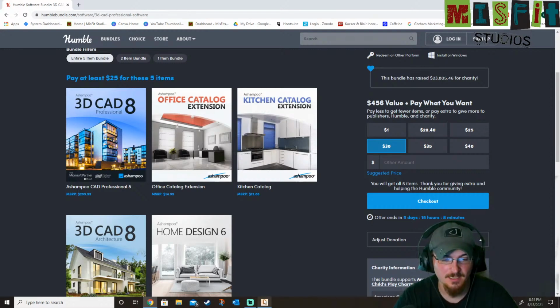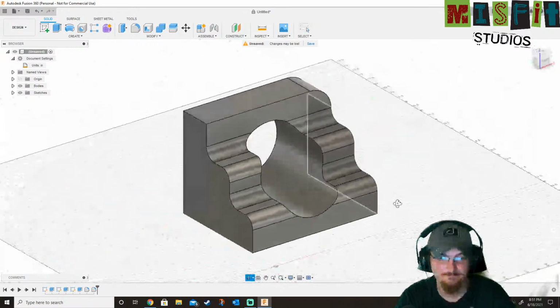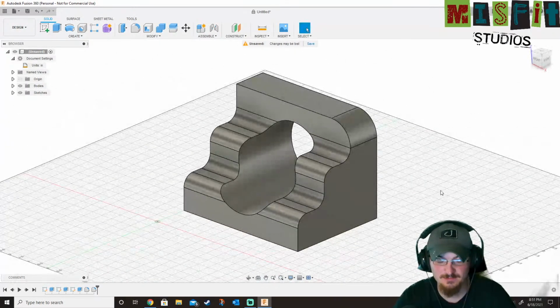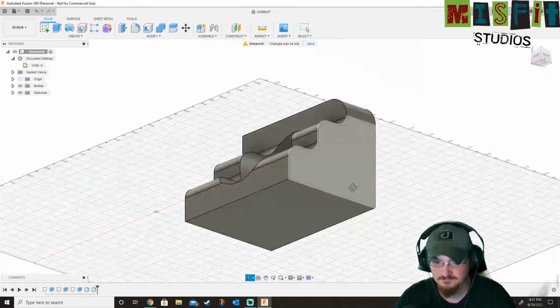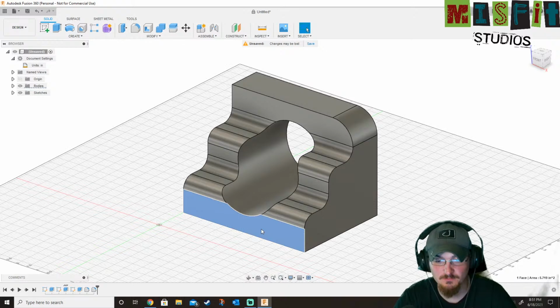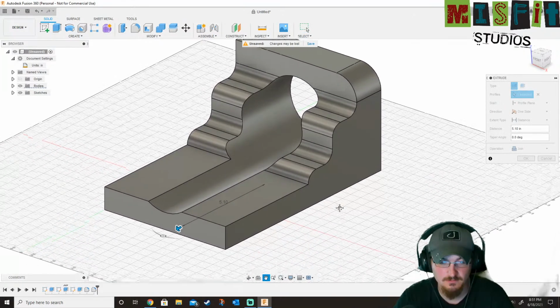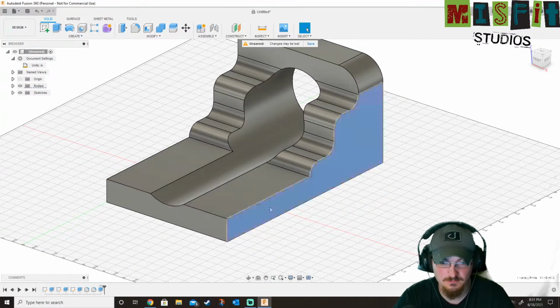What is it that you made? What should we call that? I don't know. It could be a pretty dope-looking doorstop if we extended this bottom piece, which we could do right now. Just like that.